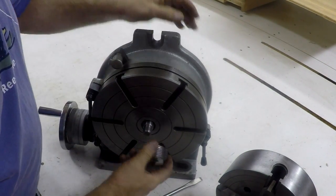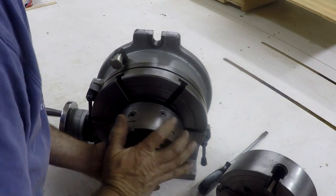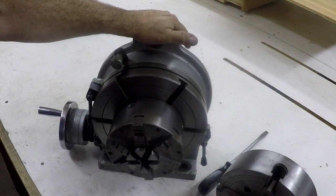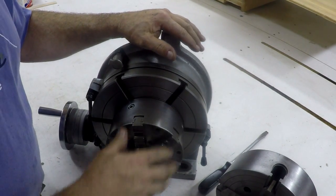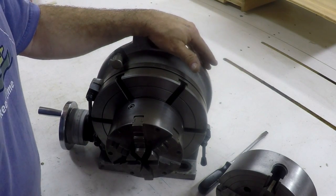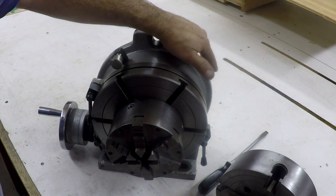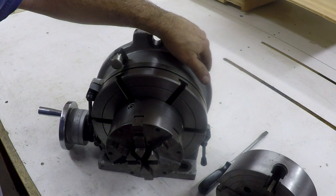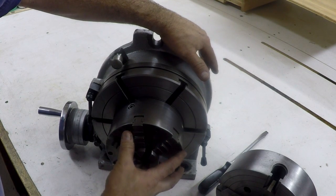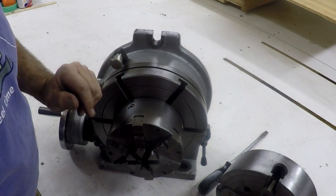Option one is you can spin this on — you can take this chuck right here and put it directly on there. Boom, quick as that, puts it right on. Now, I have not put this on the mill and dialed it to check the concentricity of everything. I tried to make everything as concentric as possible by turning that arbor between centers and doing all the machining at once, so things should be pretty good — not perfect, but very, very good. Nice thing about this chuck, it's an adjust-true chuck, so we can always adjust if we had to. It's kind of slick because I could take something right off the lathe and put it right on here, and it's either going to be very, very close or it's going to be right on.